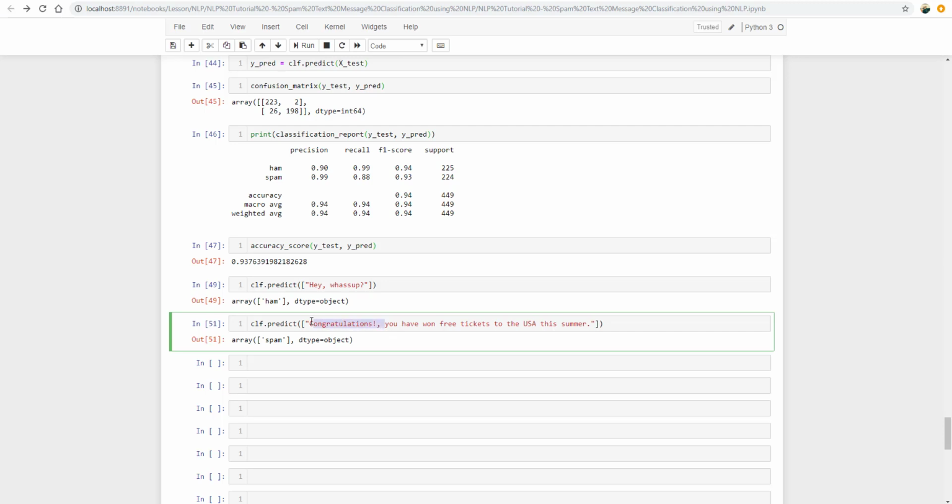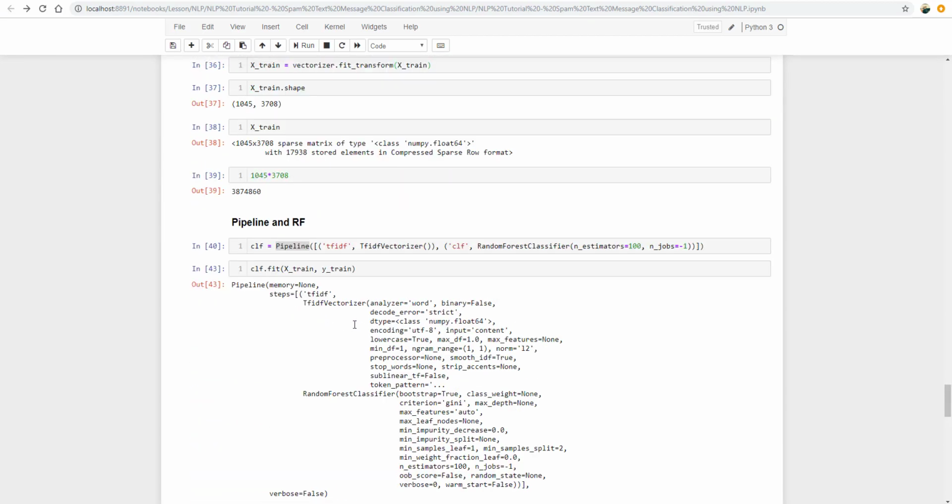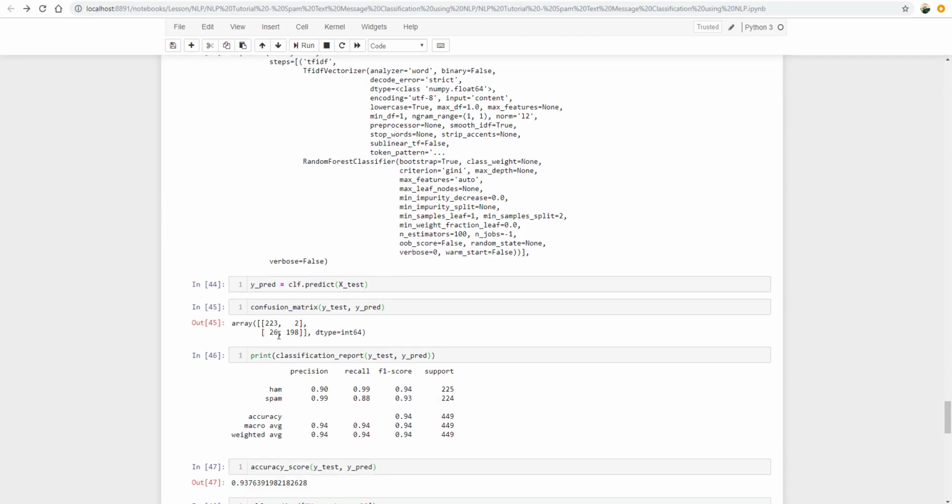And if I delete this congratulations, still it is saying spam. Alright, so if I remove this free, then see here, now it is saying that this is a legitimate message. Alright, so this is how it is working. This is the way we have classified it with the random forest classifier.